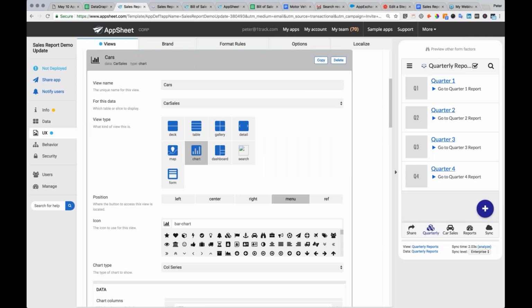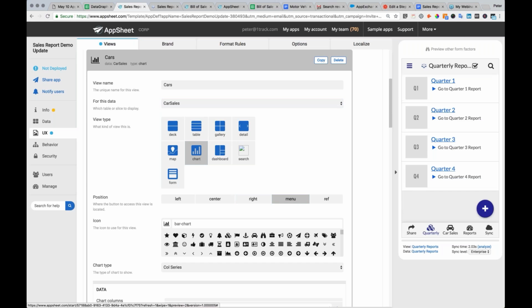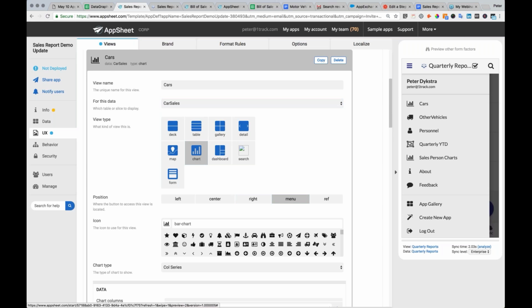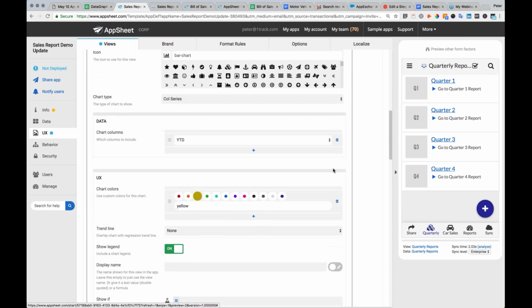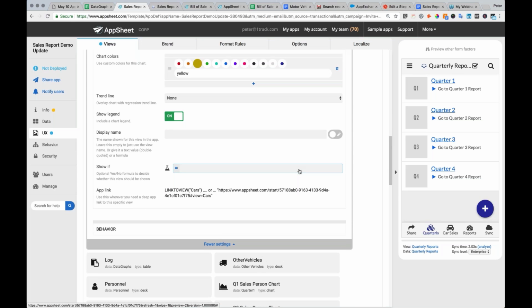Otherwise, you can set, when you create a new view, in this case, the view name is cars. It's related to car sales, and it's a chart, and it's located in the menu. Now this one is available in the menu here, but if you wanted to remove it from the menu and make it available to view later on, in this case with these links, you just set the show if to false.